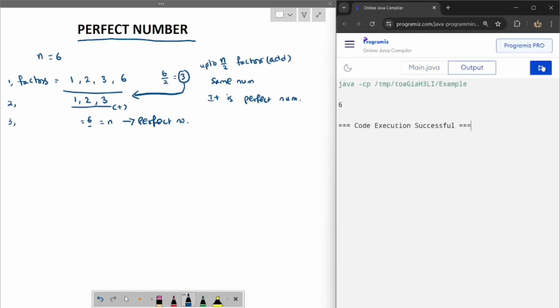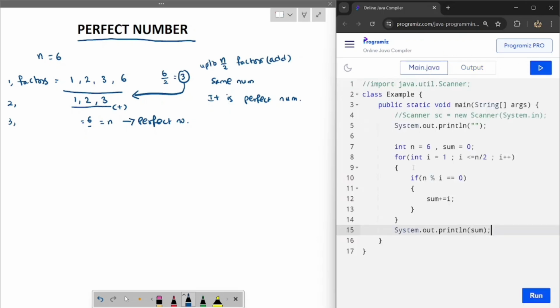So we need to check for the perfect number, right? Is the given number a perfect number or not? So let us place the condition before the print statement: if sum equals n, then it is a perfect number, right? So give the quotes and write here perfect number.